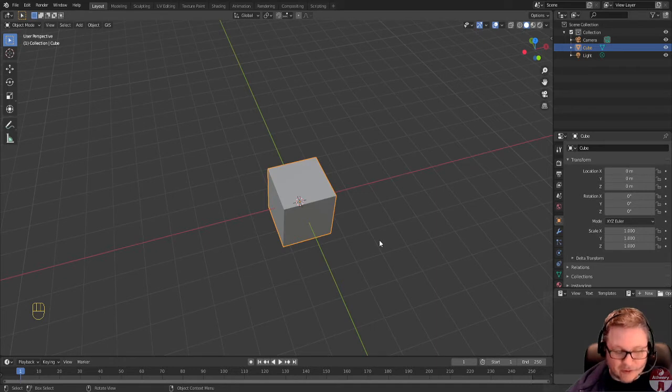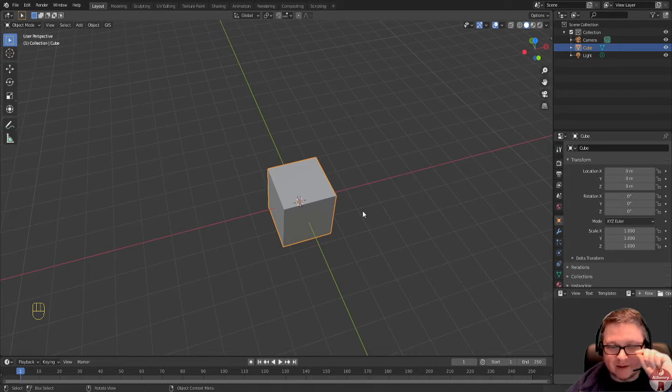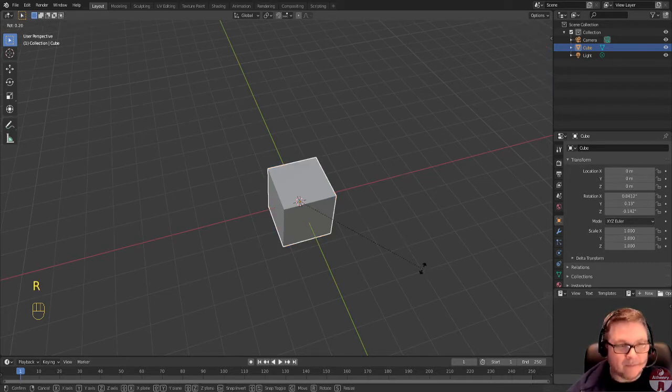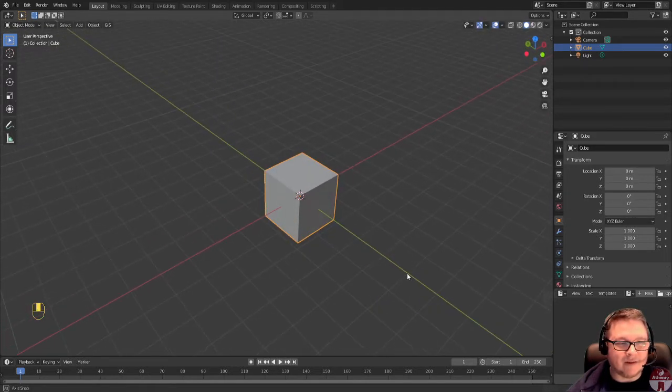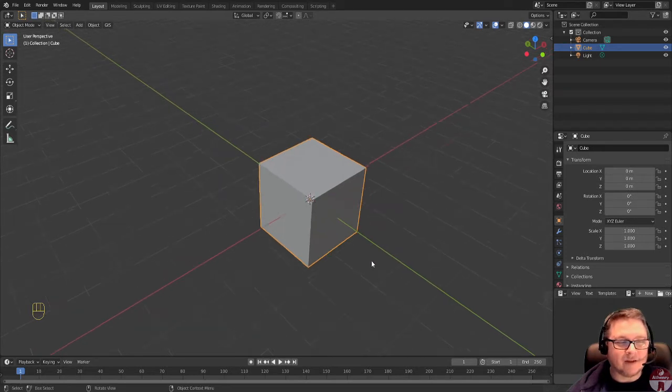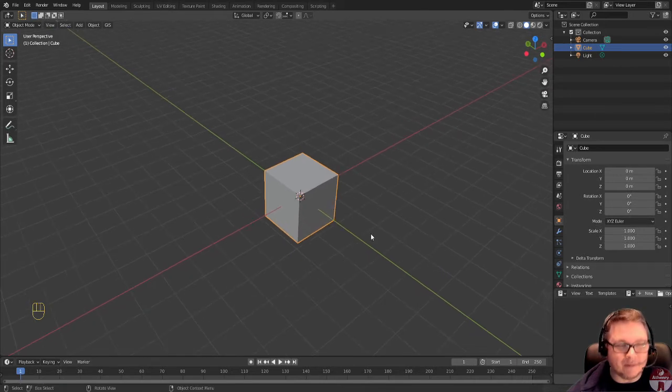If I hit R to rotate and move the mouse, it's just like I have put a pin from the center of the screen down into the object that I'm looking at, and this pin is locking the center of rotation. The object rotates around that imaginary pin. I think that's kind of obvious. If I orient it so that I'm looking straight onto one of those corners, so my view is as close as I can get it straight onto that corner, the corner is aligned with the center.